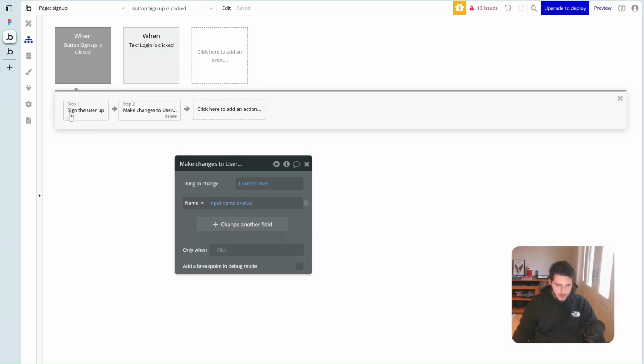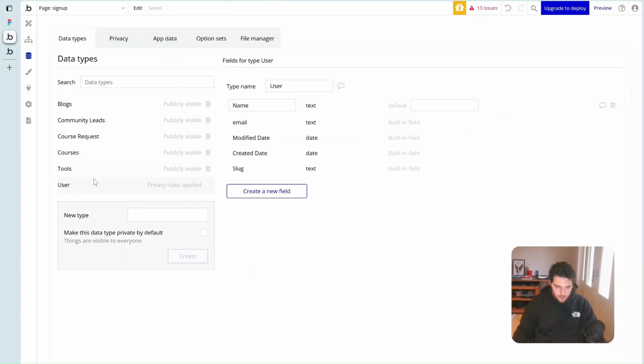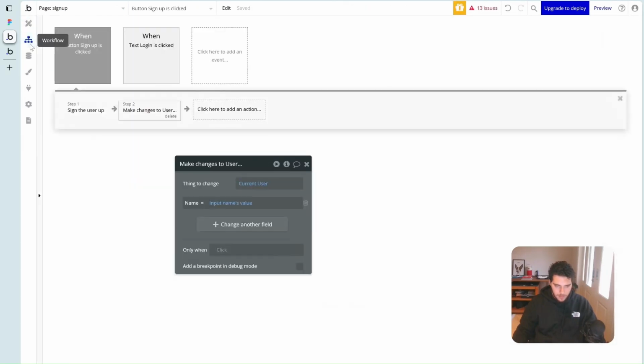Keep in mind that when you sign the user up, it automatically creates a user here in our database, right? And so when I click here and do make changes to current user, it is because on step 1, we have already created a user on our database and we have logged in the user as well.